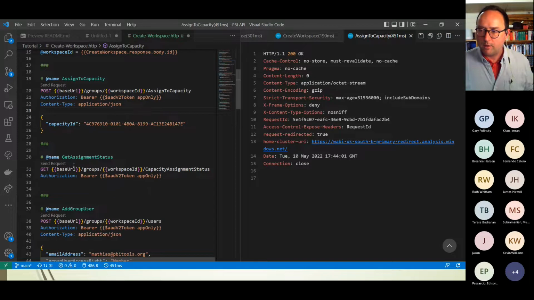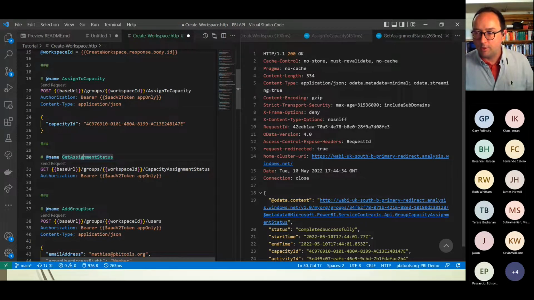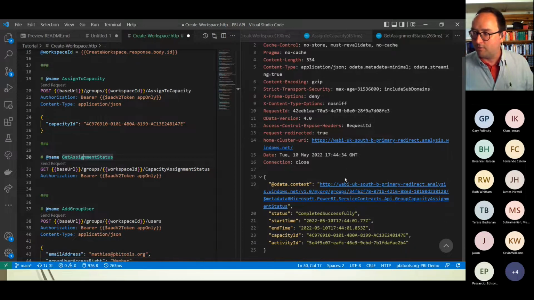We can also look at what my assignment status is. Particularly when a workspace has a lot of content in, moving it to a different capacity might actually take some time. So you want to make sure you check whether or not the assignment has succeeded, and we can see that here, completed successfully. Because it's an empty workspace, it basically works instantly.